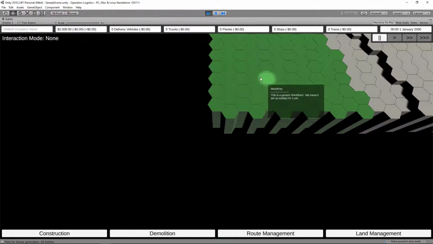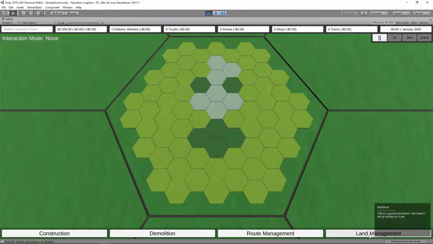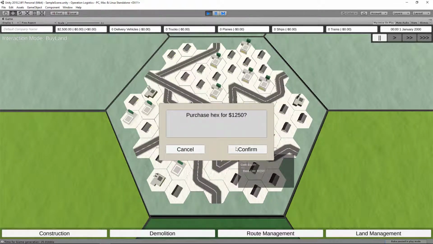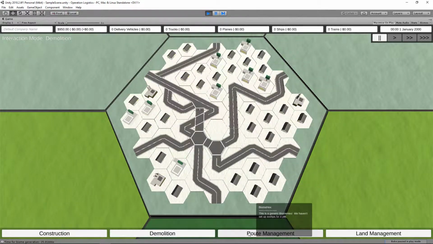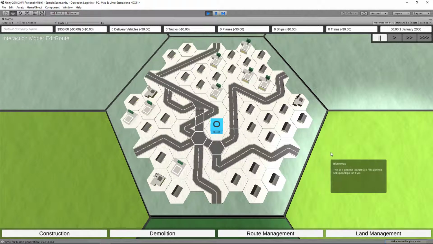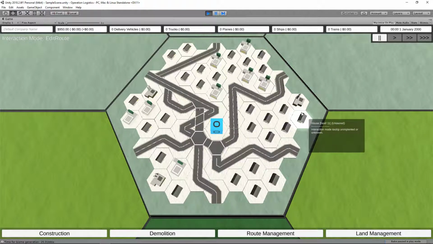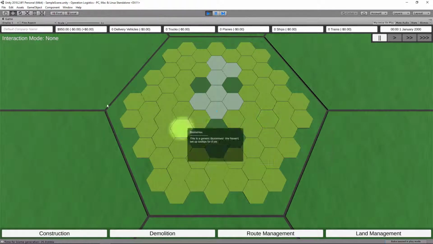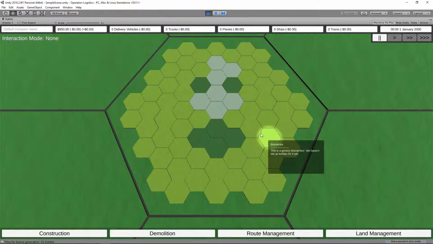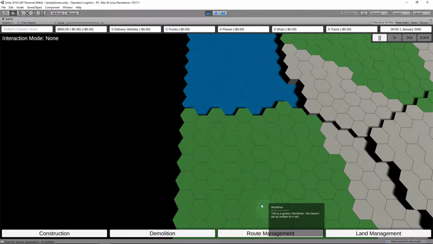So as soon as this is loaded, we're going to do basically the same thing. We're going to be right near the edge of the map, once again. We're going to pop on in here, land management, buy land. We're going to purchase this guy. Demolition, bam, create route, select the route, zoom out. There we go. Okay, we only leave interaction mode if we right-click on a biome, or rather on a building hex. It's a little awkward. Those sorts of things we can fix later on, though.